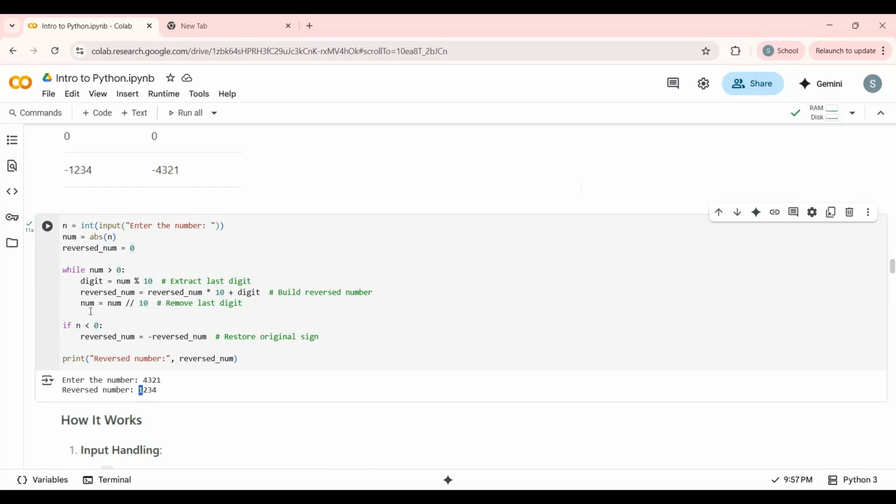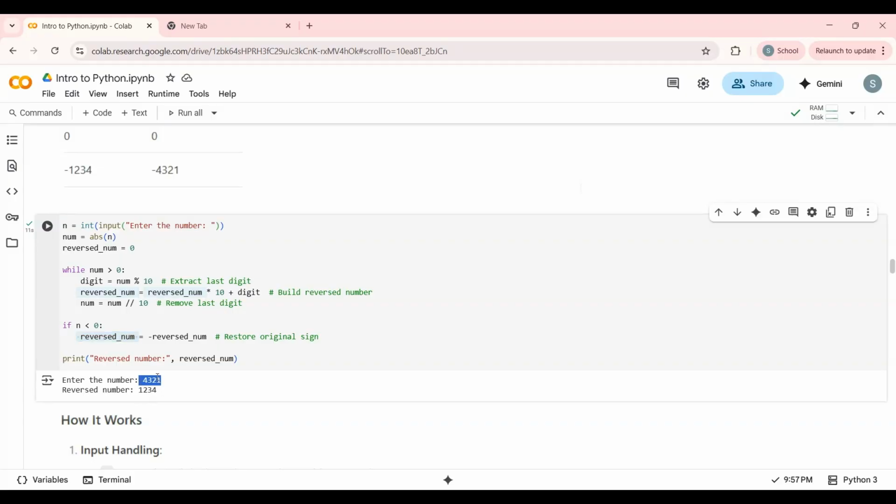Okay, that makes sense. Now, again, num is 4321, but we are doing floor division. What floor division does is it completely removes this part and the new num becomes 432. 1 is lost. And when you do the modulus, it gives you the last number. When you do floor division, it removes the last number. That's the only logic. Now, if n is less than 0, okay. Oh, okay. I was getting confused with num, but instead we are taking n as the possibility where user input is less than 0, which means negative integer. So in those cases, reversed num. So this loop is complete. Okay, loop is complete means even if I put negative here, it goes 1, 2.